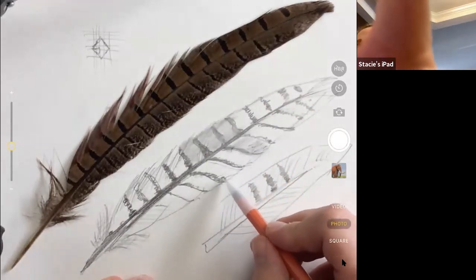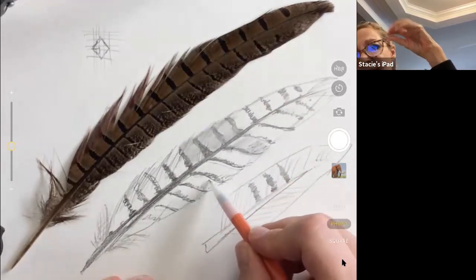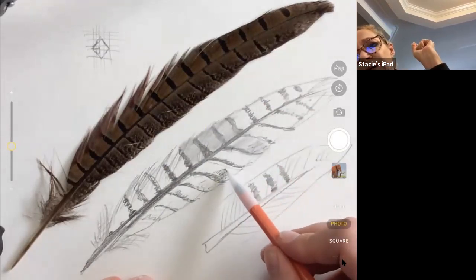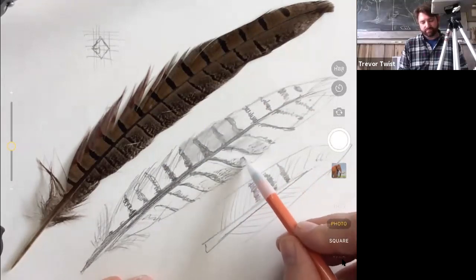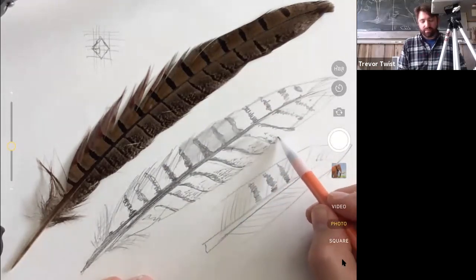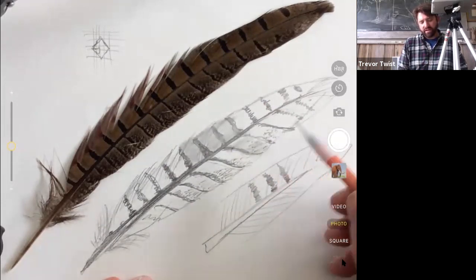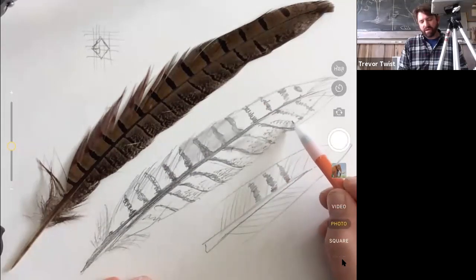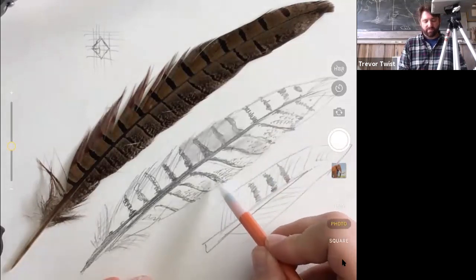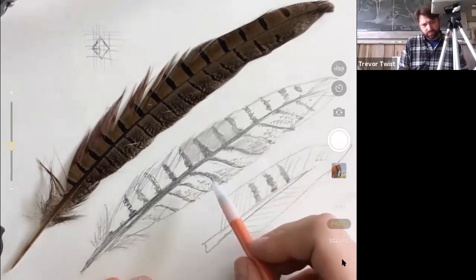Trevor? Yeah. On the far outside right of that feather, does it look like stippling to you? Or I'm not sure what the word I should be using. Like the spots? Yes, yes. Perhaps the word is spots. I see them not as stippling, I see them as random. I feel like these marks are almost in rows. They're not bands, but they might be formed the same way the bands are, in that if the dark band makes an S curve from the inside to the outside, the spots might link up too. I see.